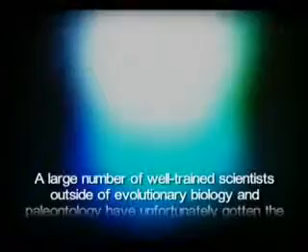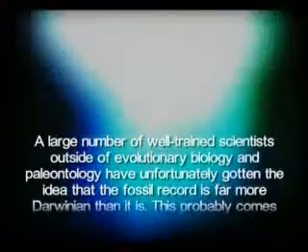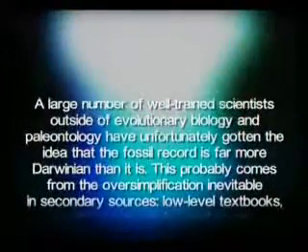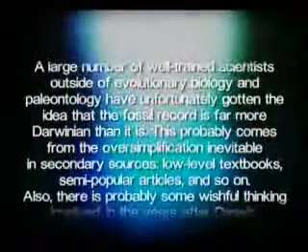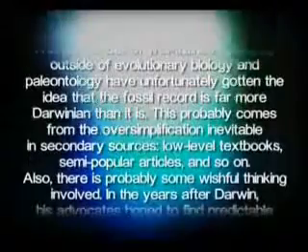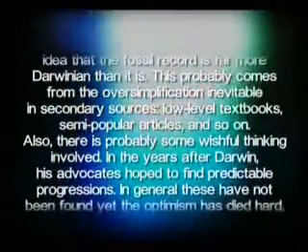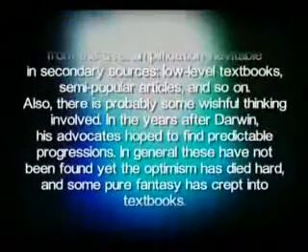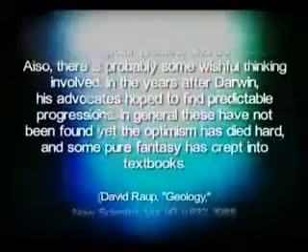A large number of well-trained scientists outside of evolutionary biology and paleontology have unfortunately gotten the idea that the fossil record is far more Darwinian than it is. This probably comes from the oversimplification inevitable in secondary sources, low-level textbooks, semi-popular articles, and so on. Also, there is probably some wishful thinking involved. In the years after Darwin, his advocates hoped to find predictable progressions. In general, these have not been found, yet the optimism has died hard, and some pure fantasy has crept into textbooks.